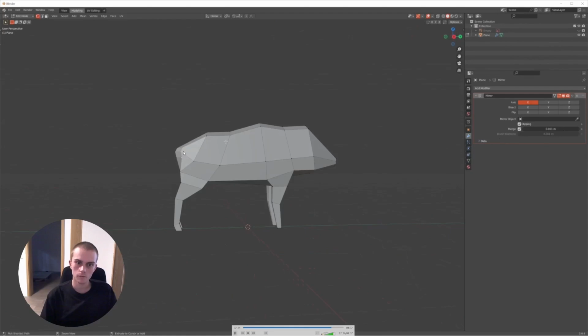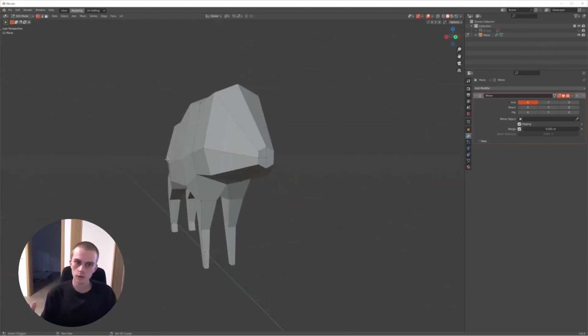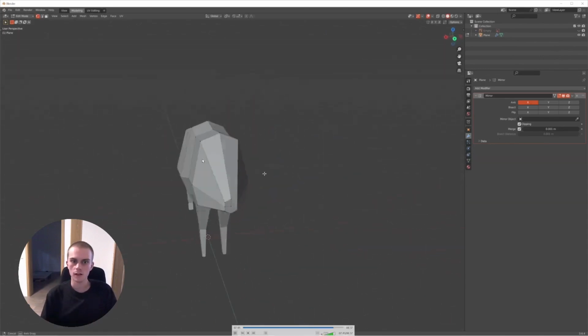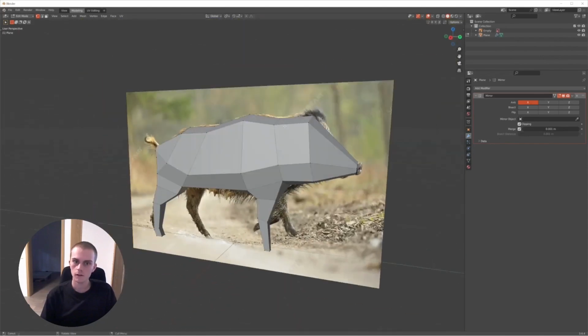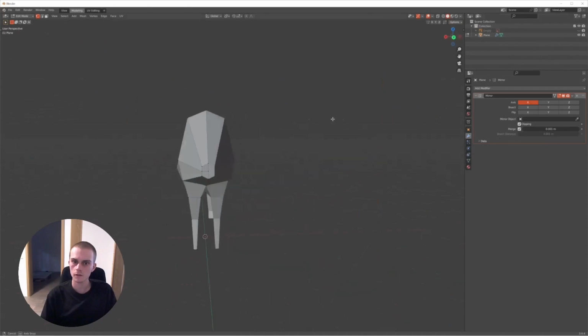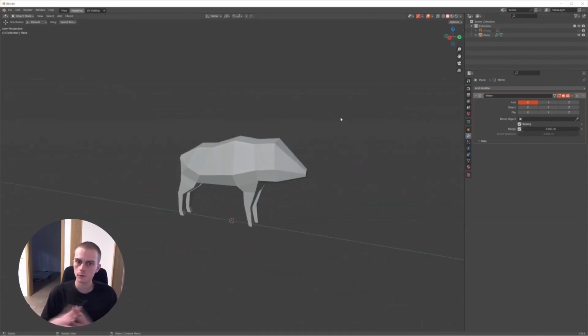I thought that, but looking pointy would look kind of weird, so I undid that. So there's just a whole bunch of tweaking now. Make that belly a little saggier because it's a pig, kind of. And yeah, I thought it looked pretty good. You can always check using the wireframe view what's behind your model on the reference. And I was pretty happy with this. So yeah, that's how I modeled this boar.